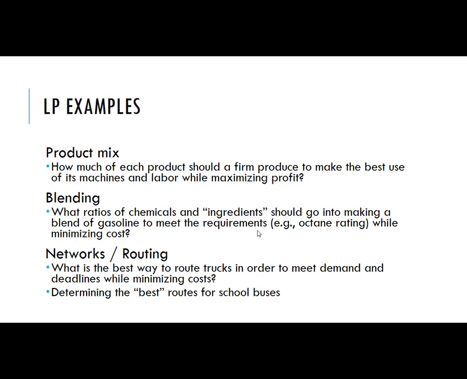Then there's blending, which I talked about for the oil refining. It's ratios of chemicals and ingredients that should go into making a blend of gasoline to meet requirements, for example, octane rating, while minimizing cost. And then we have networks and routing. What's the best way to route trucks in order to meet demand and deadlines while minimizing cost? Or maybe determining the best routes for school buses for a school district.